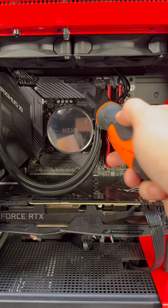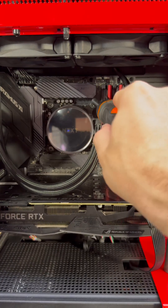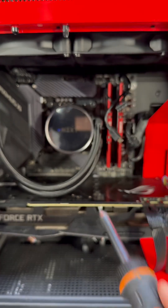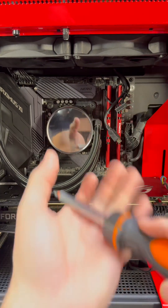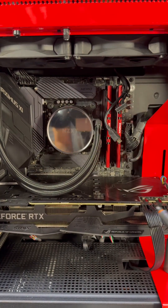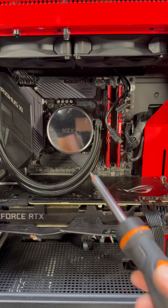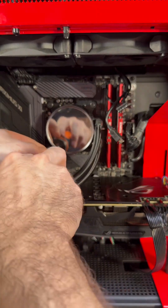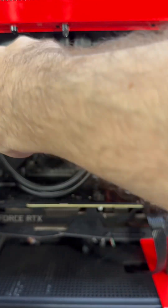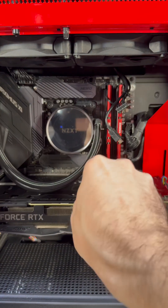Once it's pretty tight by hand, go ahead and do your star pattern with a screwdriver. You don't want to force it because if you over-tighten, this is a pretty flimsy metal. Just get it tight — there's no real force behind it. If you over-tighten, the metal bracket will bend and when it bends you get air pockets. When you finish, if you did it right, all of these screws should stop turning at roughly the same time — about a quarter to a half turn on all of them, all coming together.